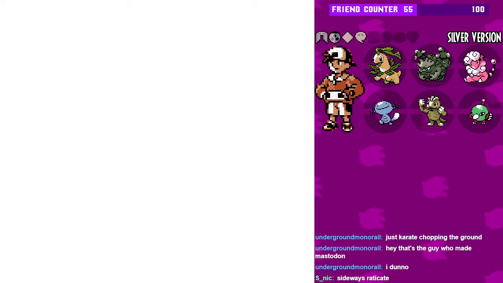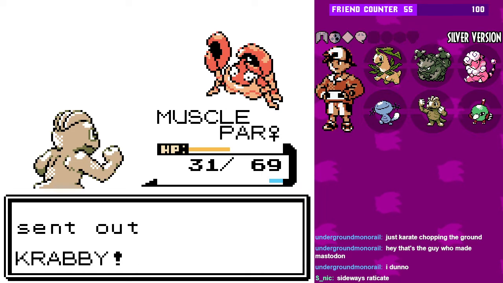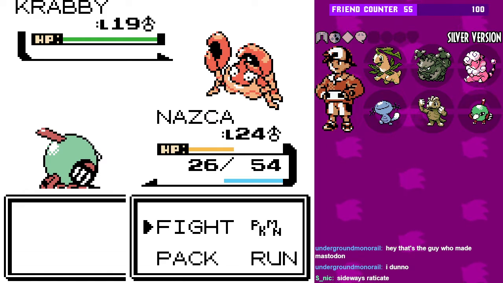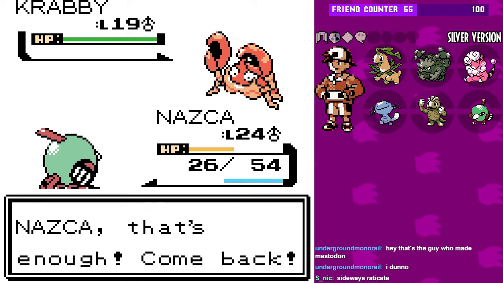Crabby. I guess let's put Nazca in so that they can get experience, and then we'll switch back to Alexander. I like that Nazca's one of our higher level Pokemon, but I'm still like, I need to raise its level because I need to get it to 30 eventually.